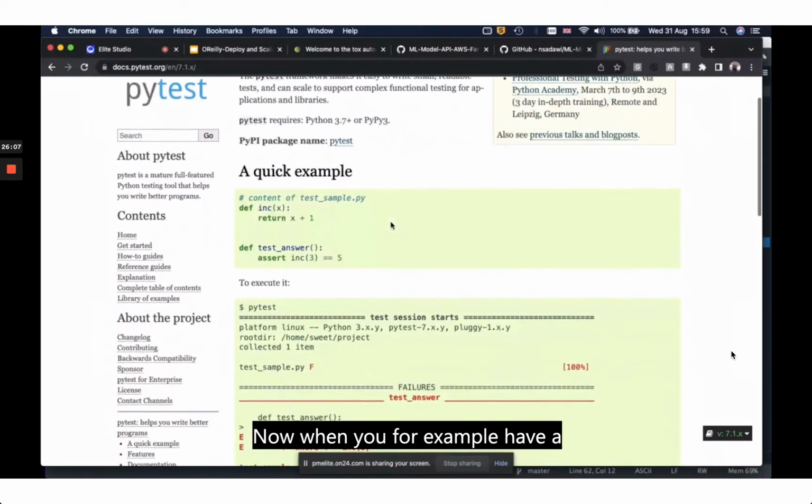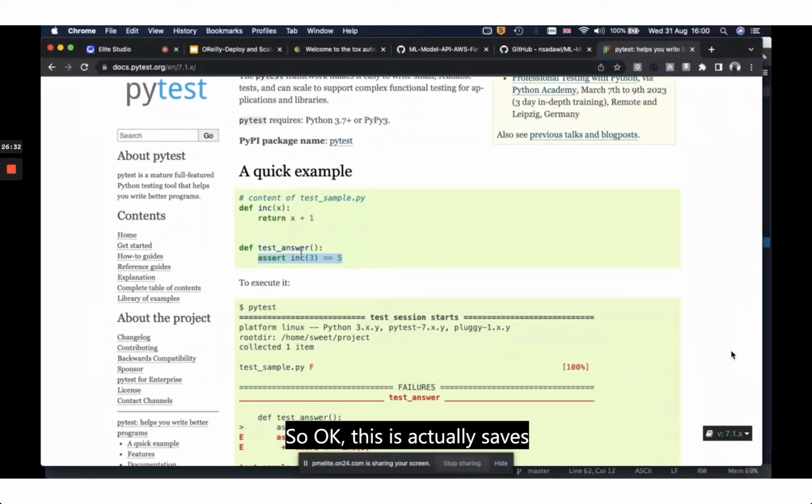Now, when you have a simple example like this, a simple function like this, and you want to test it, you begin the testing function with the word test and then an underscore. You see the assertion here is different from when you say, for example, assert equals or assert less than, assert greater than, the stuff we're familiar with from normal Python testing.